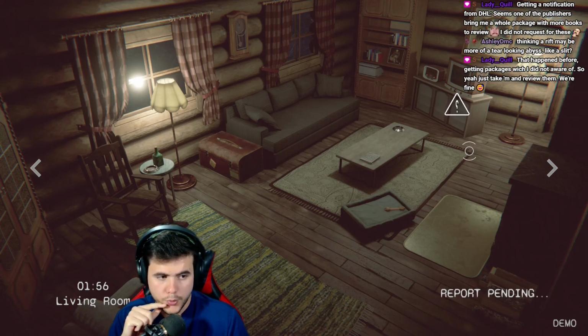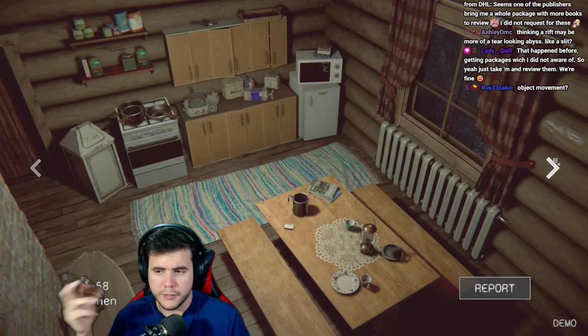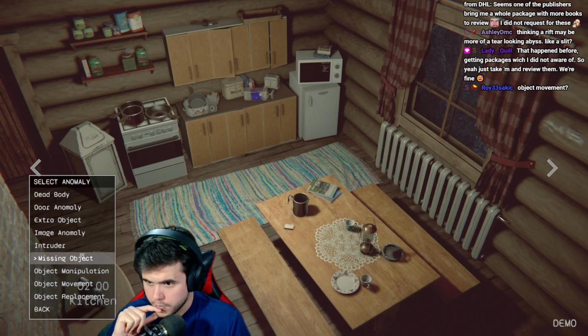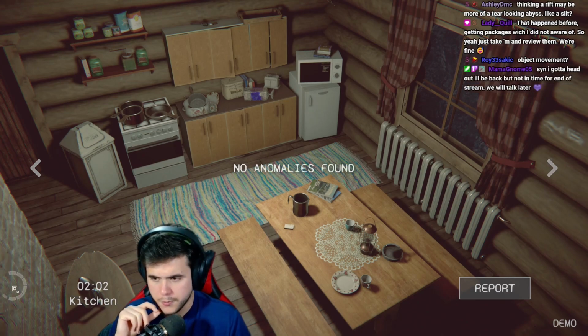You're thinking that a rift may be more of a tear looking abyss? Could be, yeah. Like a different type of abyss. Also, why is this brick? Was this always brick? Like this wall over here? Maybe object replacement? I don't know. Object movement? Could be object movement too, I don't know.